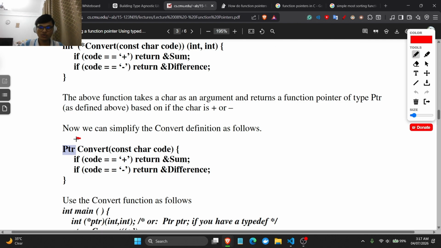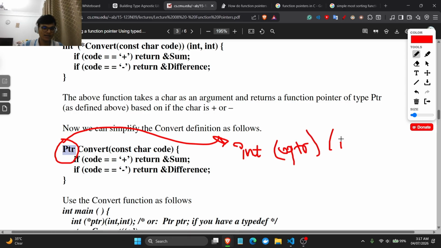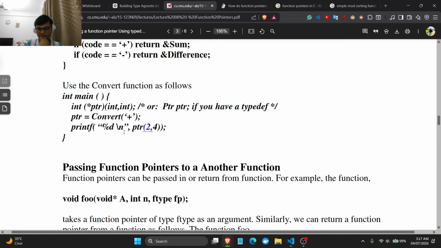And if you were to refer to what ptr is, you check that ptr is nothing but a function pointer that returns an int and takes two ints as parameters, so to speak. We use the convert function as follows. So we have int star pointer, or just ptr if you have the typedef.